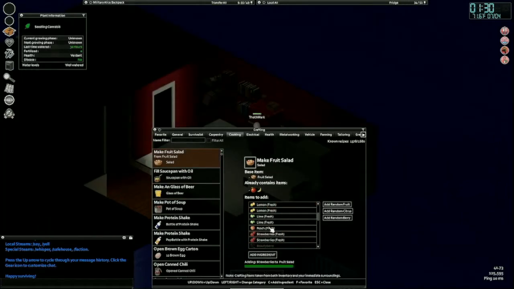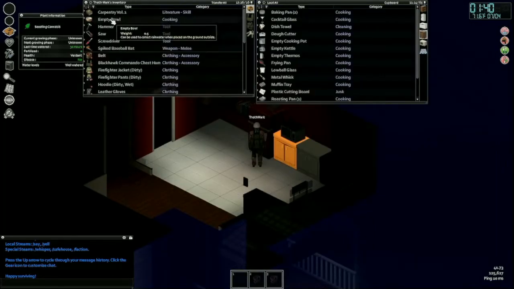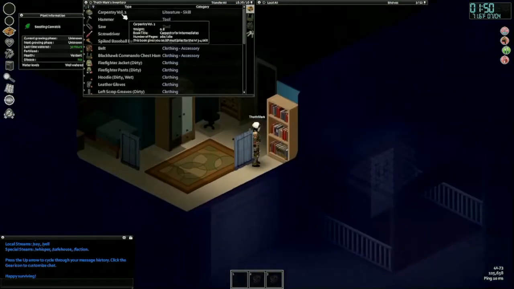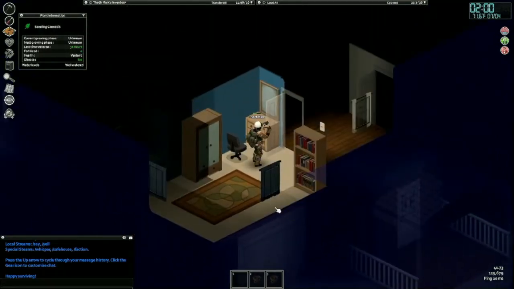Alright, now I'm going to make a fruit salad, level up my cooking, or get XP. Put the book away, start going back to work on the carpentry, taking down doors.